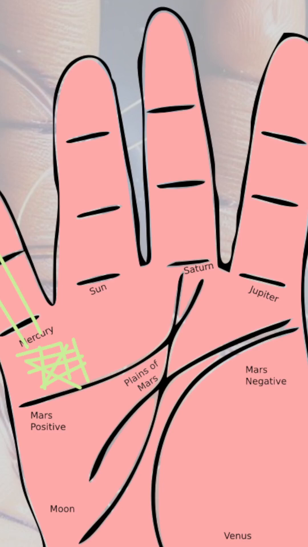You would negate the negative outcome of these crisscrossing lines over your mount of mercury. So everything you can basically change, the future as well. It's not that if these lines are there, everything is gone. Try to make an extra effort to make your life better by following the right path. Thanks for watching this video, bye and take care.